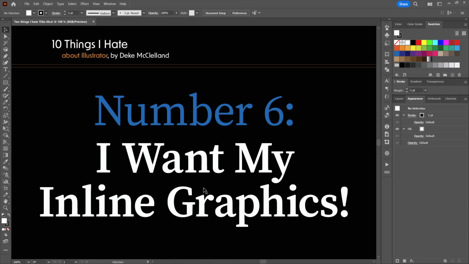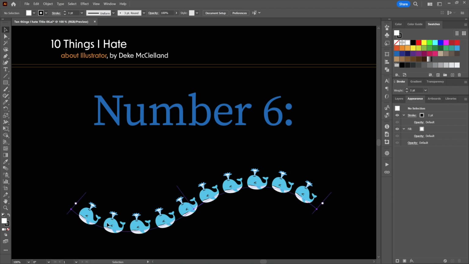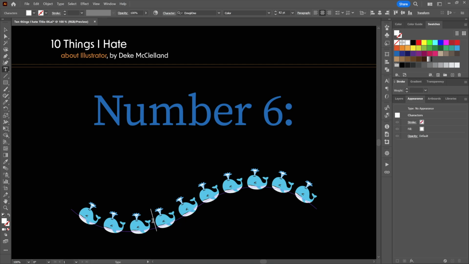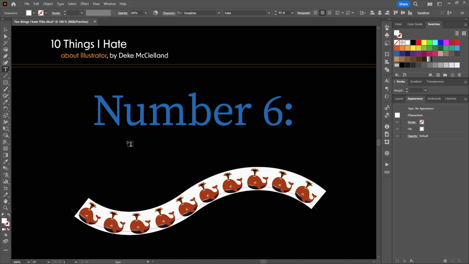Thing is, while it's great to have it inside InDesign, it belongs here inside Illustrator because, after all, Illustrator is a vector-based graphics program. So I'll go ahead and switch to this version of the graphic, and we clearly have whales along a path outline. So what gives, Deke? Why are you such a liar? Is what you're asking me, potentially. Well, I'll just go ahead and double-click inside this text and press Control-A or Command-A on the Mac to select all the whales. Why am I calling this text?